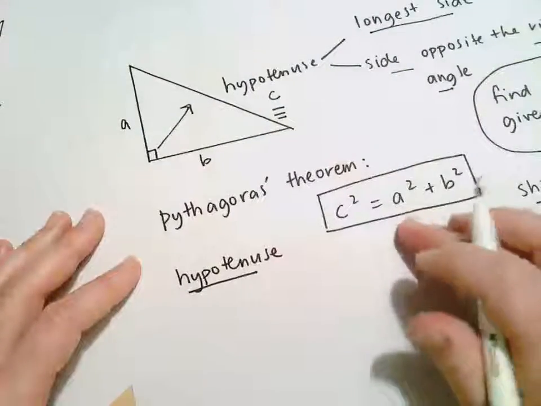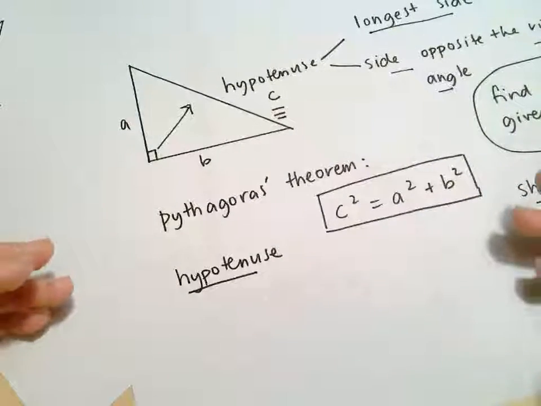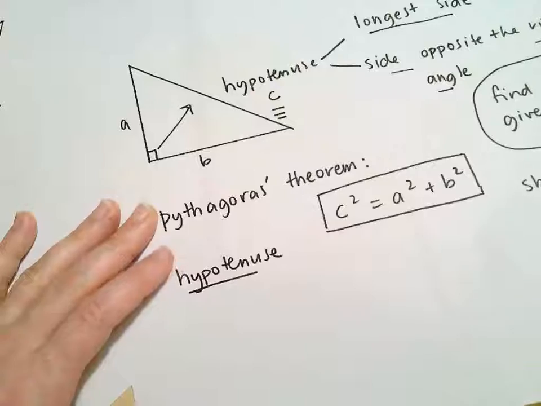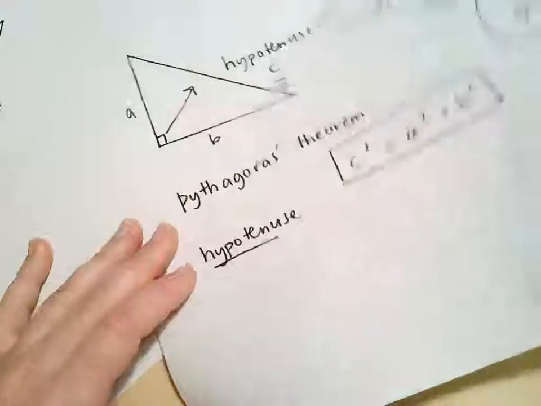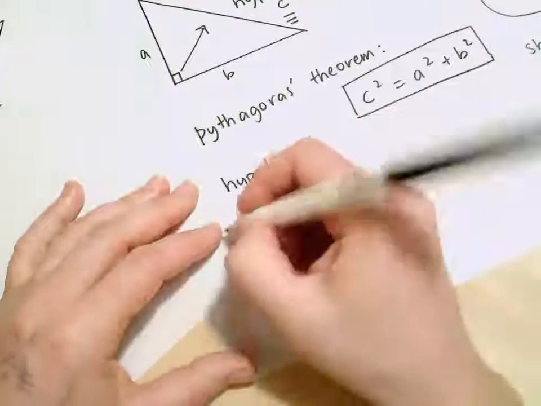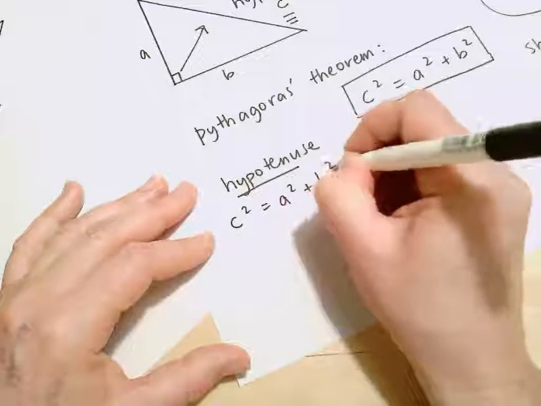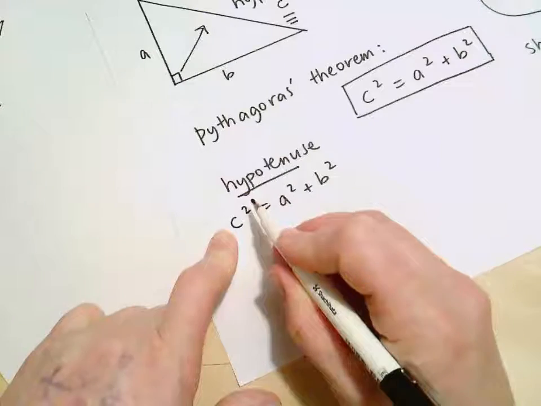Our formula directly, as it's written, Pythagoras' theorem, that doesn't actually allow us to directly calculate one of these sides. We need to do a little bit of rearranging. And the hypotenuse is the easiest one to rearrange. So remember, we're trying to work out, in this case, what C is. So our formula says C squared equals A squared plus B squared. Well, we're just trying to find C on its own, not C squared.